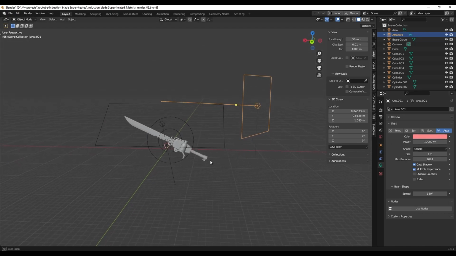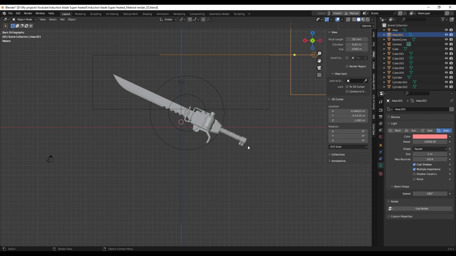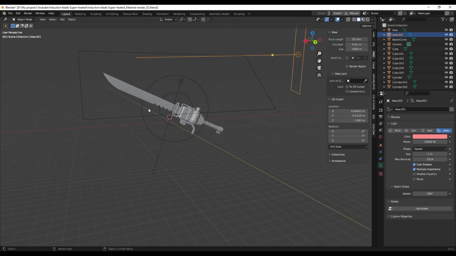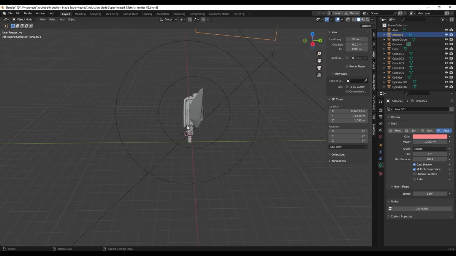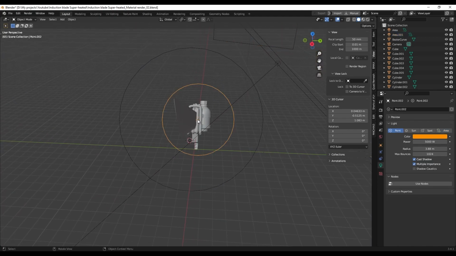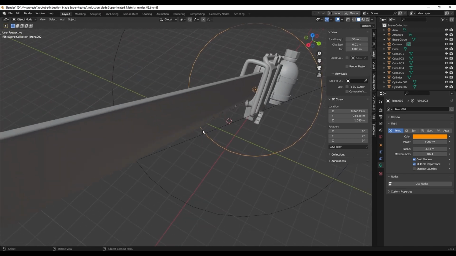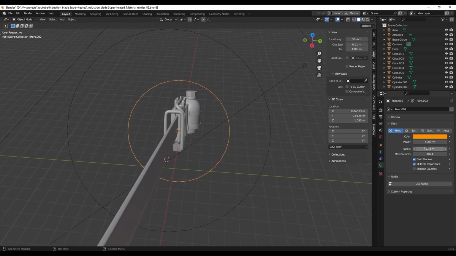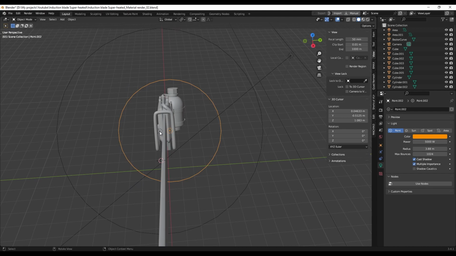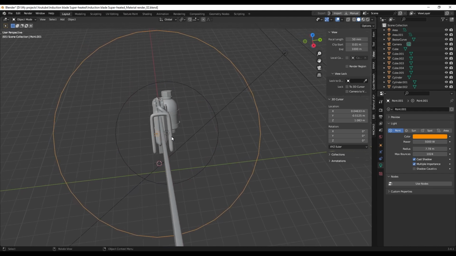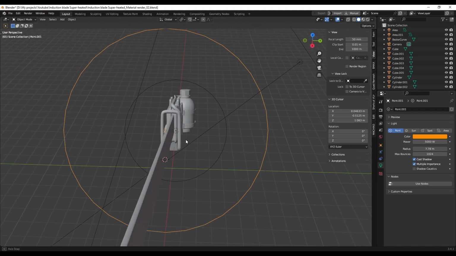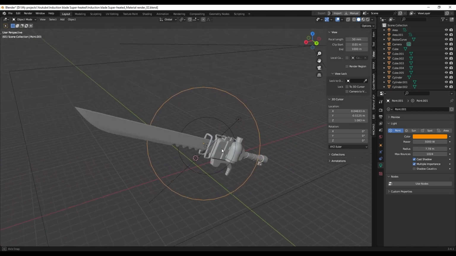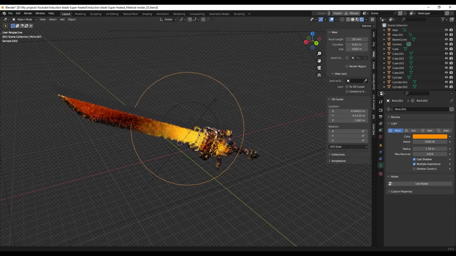in a reddish color. Also, I rotated this like this, and I put two point lights, one in front of the sword, and I changed the radius, with 5000 power and an orangish color. Also another one, behind the sword, with more radius and the same power and color, like this.